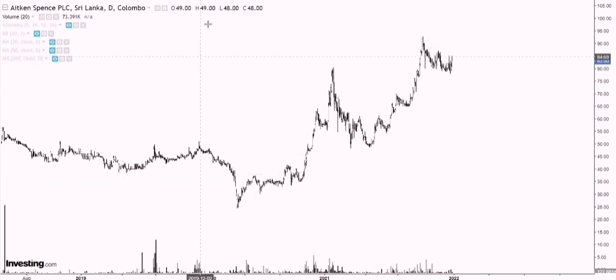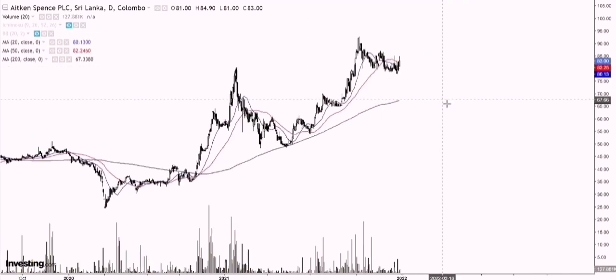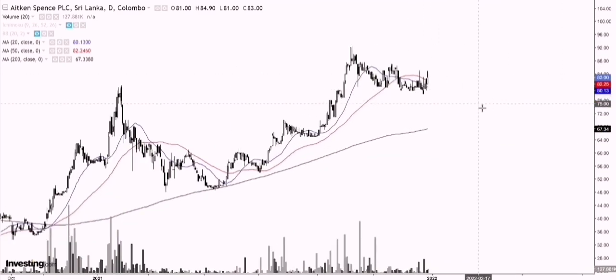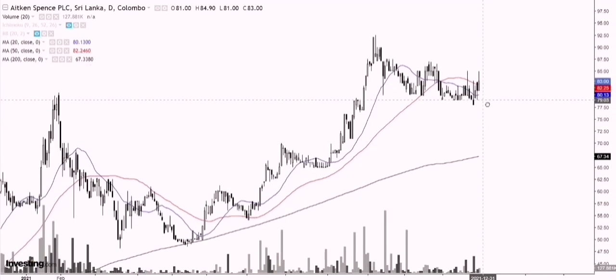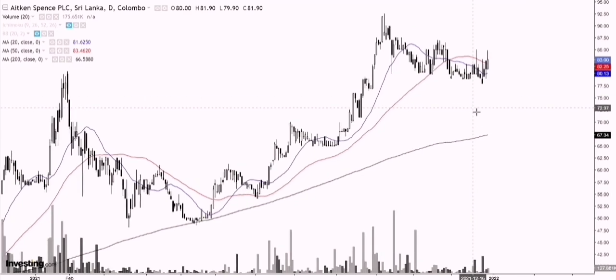So now we obviously look quickly at the moving averages. For those of you who are new to the channel, we look at the 20, 50 and 200-day moving average. The 200-day moving average, like we always say, differentiates a market between a bull market and a bear market. So if prices are above and the slope is rising, that means prices are in a bull market. So we are in a primary bull market.